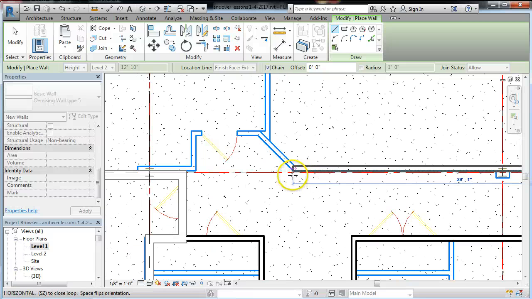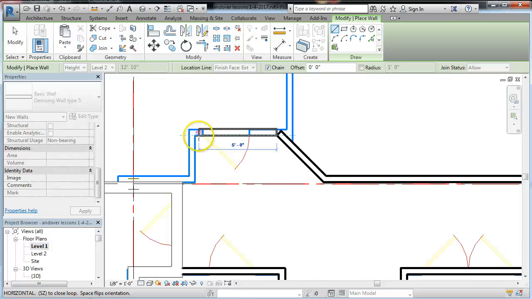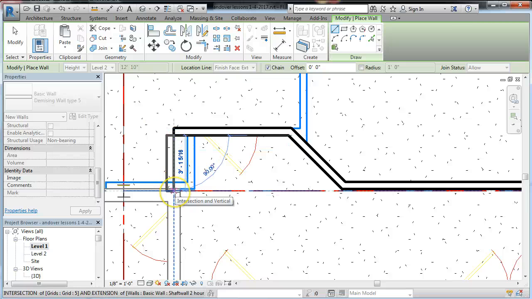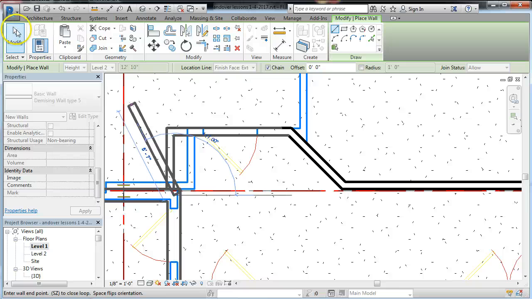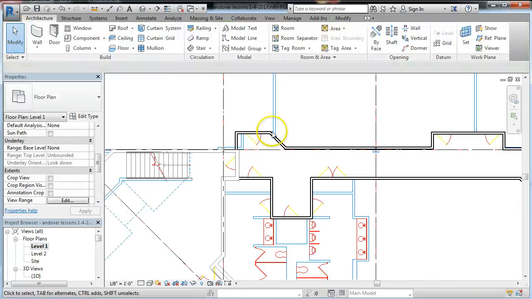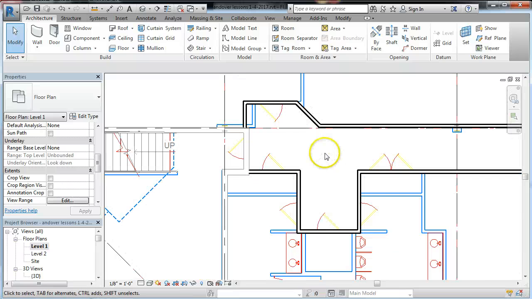And once I have completed these, now notice I have kind of an unusual condition. This is an imperfection in the CAD file, so I'm just going to go a little bit past the wall here and then make sure that I intersect the stairwell wall, so this becomes a complete system.